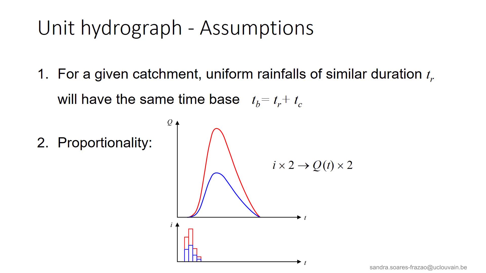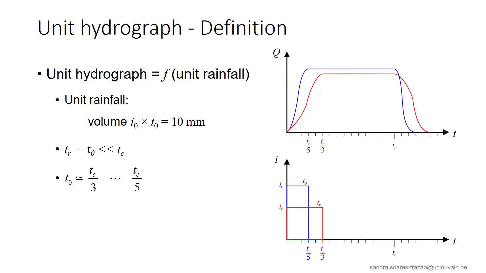According to the second assumption, for rainfalls of similar duration, the discharges in the hydrograph are proportional to the intensity of the corresponding rainfalls. This assumption is certainly valid for uniform rainfalls, where a change in intensity results in a change of volume and thus a change in runoff discharge. It implies that the hydrograph corresponding to a rainfall of the same duration but double in intensity will just be stretched vertically in an affine transformation. These assumptions imply that for each catchment and each uniform rainfall there exist typical hydrographs with similar shapes.